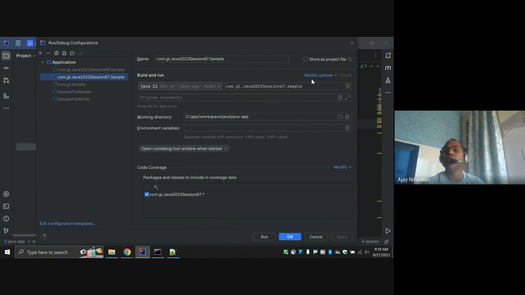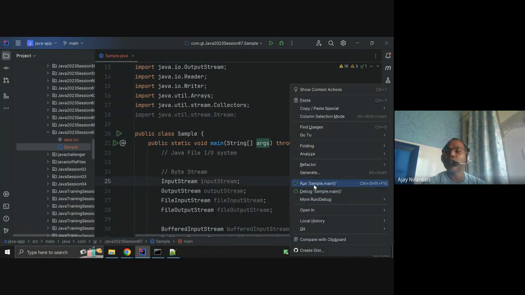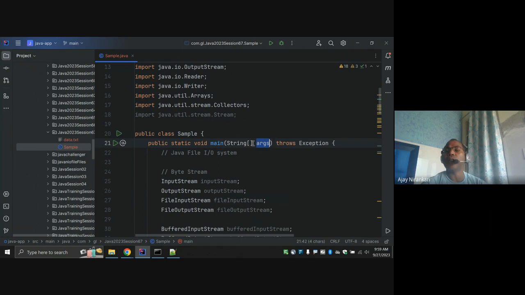IntelliJ also gives you the option where you can pass this parameter, as well as right click, run, debug, run with code coverage. Whatever value I pass here goes into the main argument.